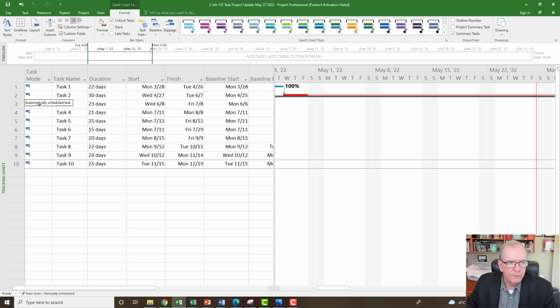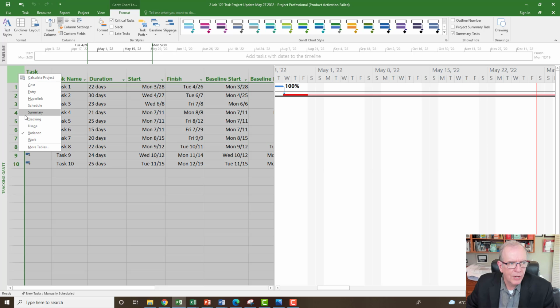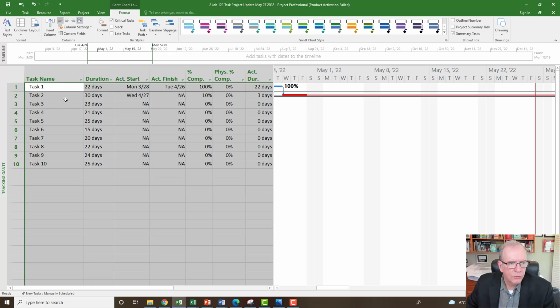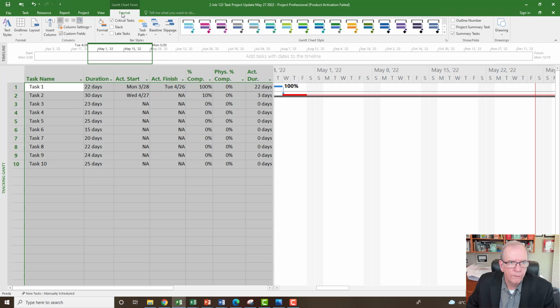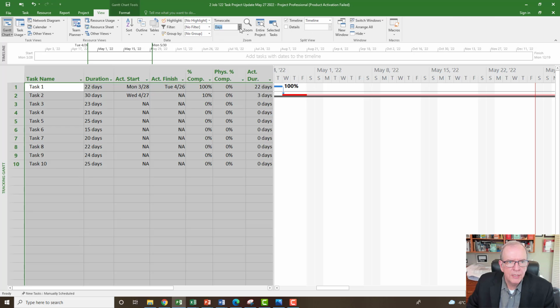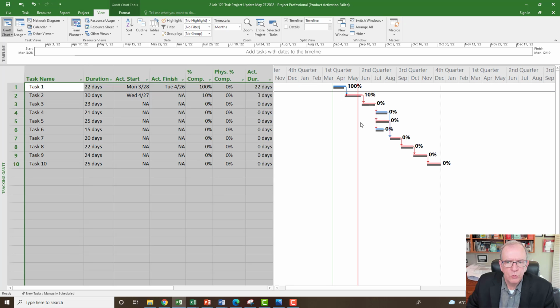And the easy way when everything goes the way you want, you can go to the tracking screen. You can click the square icon box. And then you can just say task, mark on track, and it'll mark everything up to the status date. So it's just going to darken this right in up to that point. If you're not sure what's going on because you can't see the whole screen, I could go to Format and View, and I could say, show me this in months. So you see how it's squeezed in there now? So you can see it in months. You can see it a little bit more detailed.